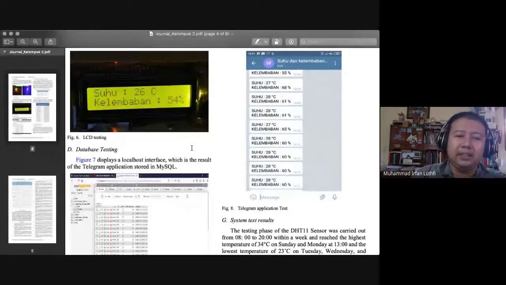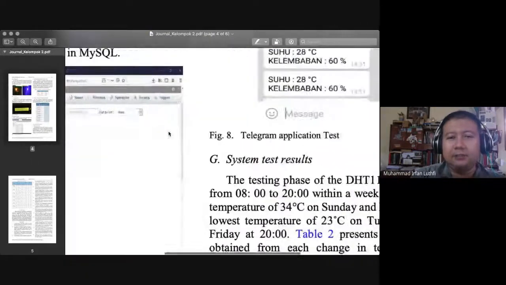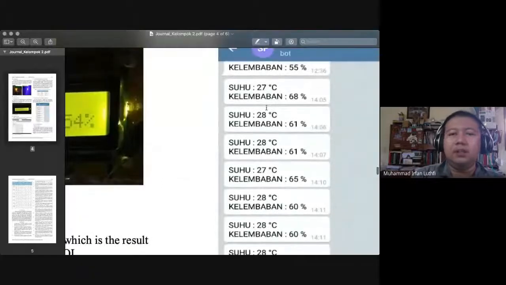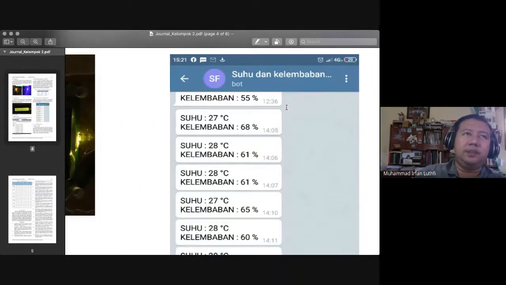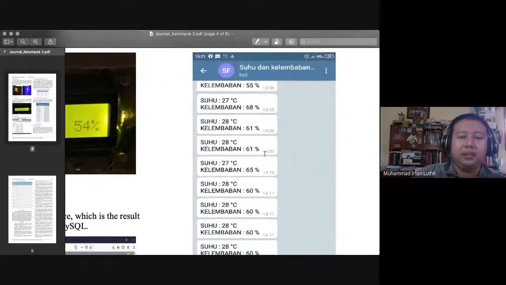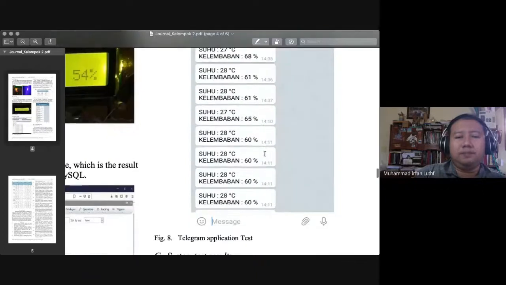So, the second thing is they don't mention anything about how to send this local data to the Telegram, right? Because we know that to provide this kind of Telegram feature, we need to develop a bot. A bot is a chat robot, right? So we can handle everything automatically, from sending messages to receiving responses from the user.